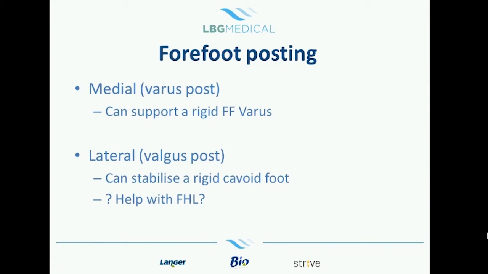Now we're going to look at forefoot posting, and there's quite a few things to consider with this. First of all, it can be medial or lateral, extrinsic or intrinsic. For a medial post or varus post, you might want to use this for something like a rigid forefoot varus. A lateral post or a valgus post you might use to stabilise something like a rigid cavoid foot. And there are some clinicians that think a lateral forefoot post also helps with things like a functional hallux limitus because it transfers the weight onto the first met.